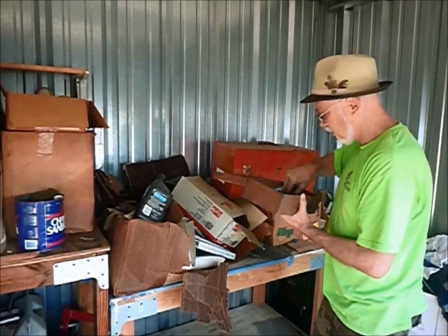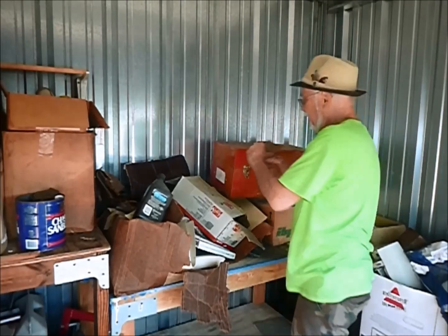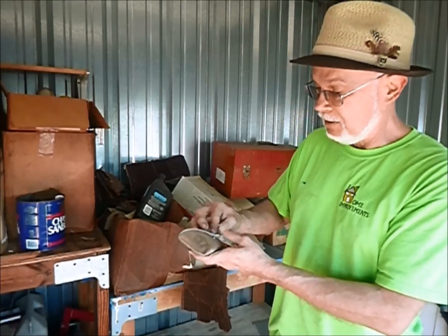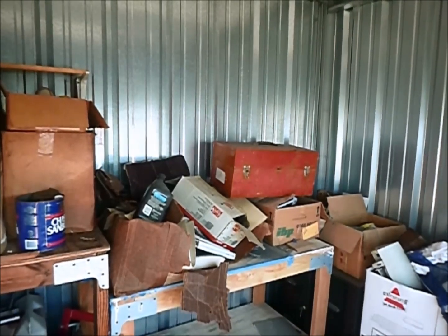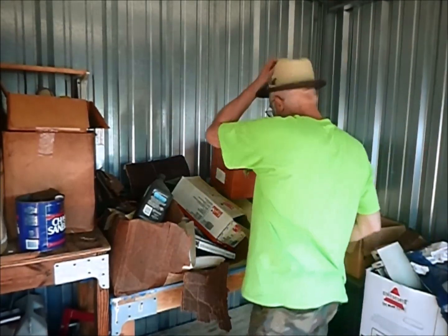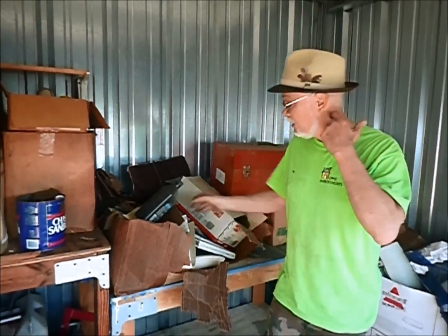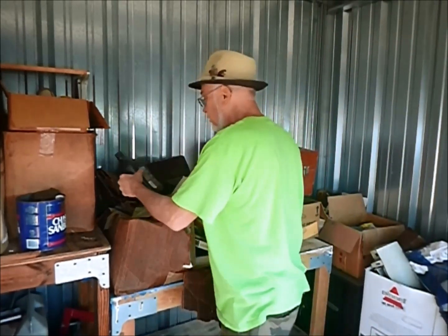Some reflectors, nice little box - no money. Oh, Ray-Bans! Look at that, they need to be cleaned up. These are Ray-Bans. That's some good money on Ray-Bans guys. Worst case $20 on these. Let's just keep digging for money. They said he was a metal worker, so I imagine he made that sign. And this has been welded together - probably made it as some kind of a part or something.